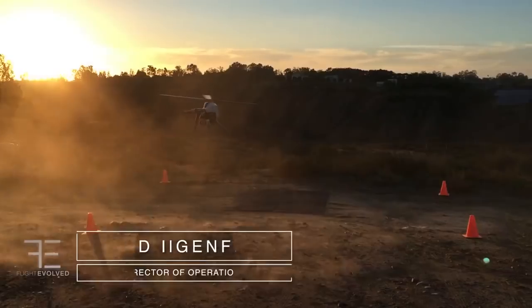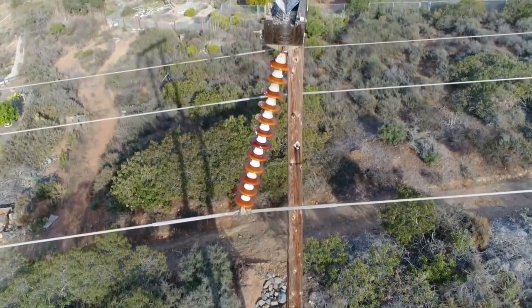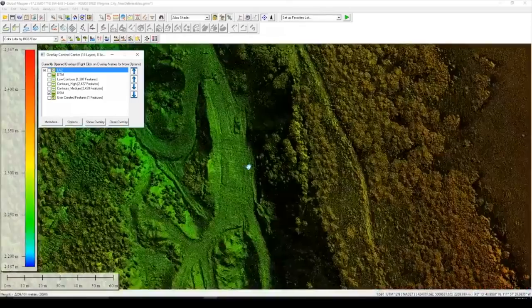A large part of why we were brought into the project was to create a more efficient workflow. A lot of the FiRM project is little one-offs, little 2 to 3 poles at a time, not entire circuits. So to mobilize a helicopter crew wouldn't be inefficient. We can still cover anywhere from 10 to 12 miles in a flight. So in a given day, with 3 flights, which is typically what we average, you can get between 20 and 30 miles worth of data or it's still just as efficient to only get 5 miles of data.